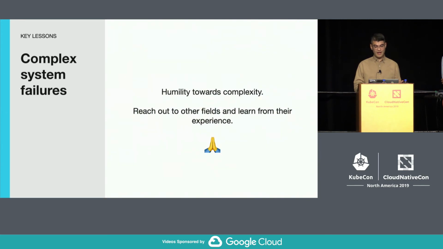And I think this led us to think that in our industry, sometimes we feel that we are always on the edge of everything and that we are always solving super novel problems. But in fact, there are many lessons that we can get from other industries. To us, it's really important that you have humility towards this kind of complexity, and we reach out to other fields and learn from their experience. And with that, I think that wraps up what we wanted to share today.